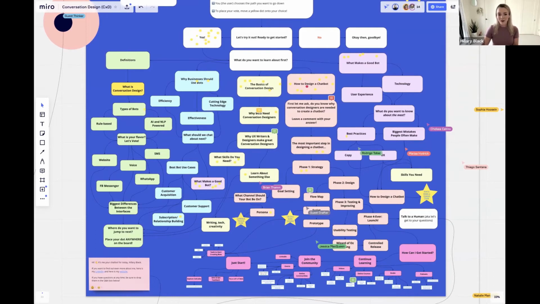So if a bot is long, confusing, tries too hard, it doesn't have a purpose, it fails too much, which is what I just led into, that is something that really makes it not a good experience. And so a good experience is just something that works. It's really as simple as that. It's something that is bringing value into the user's life, and it is something that they get something at the end.